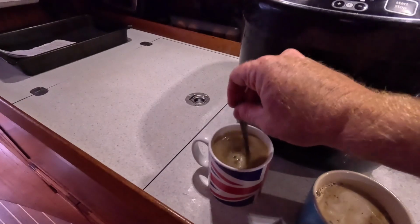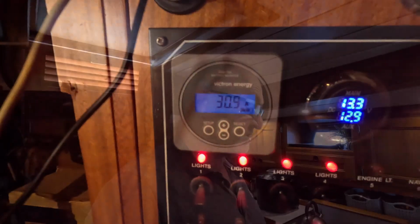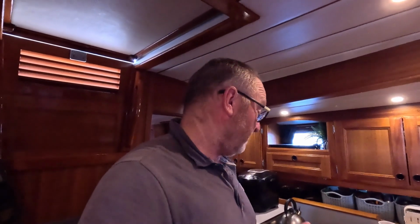This kind of situation is where you need to know what power is coming in and out, because although we're getting a huge amount of solar at the moment, the bread maker is using a fair chunk of it because it's just started heating, and the computers are both plugged in, so they're using a bit. If I tried to plug in a 2200 watt electric mains kettle now, it would overload the system. So that's why I'm just making the coffee with gas.